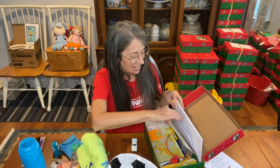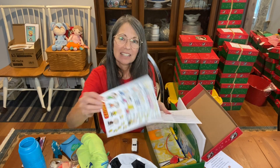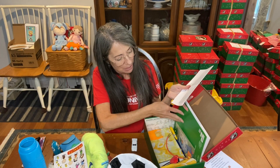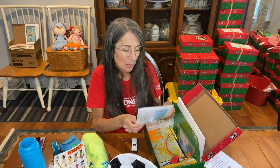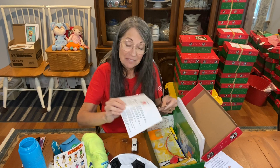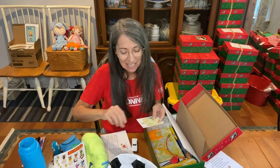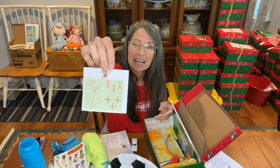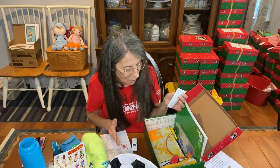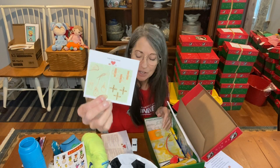There are some cool Peanuts stickers — since they get a plain notebook they can decorate it or something else with their stickers to make it personal. This is a how-to-tie-a-fishing-knot card with visuals in multiple languages, and some twine for them to use. It shows step-by-step how to make the knot.